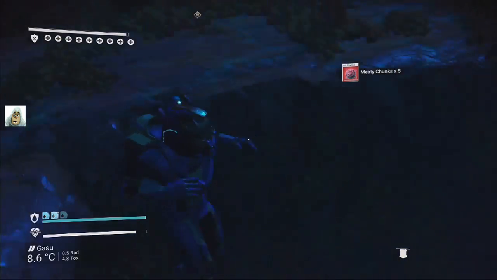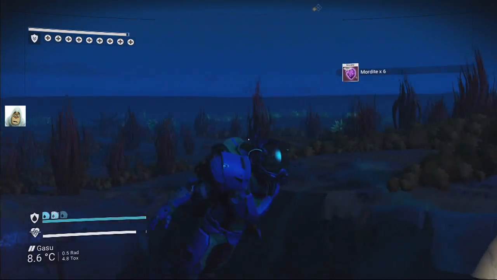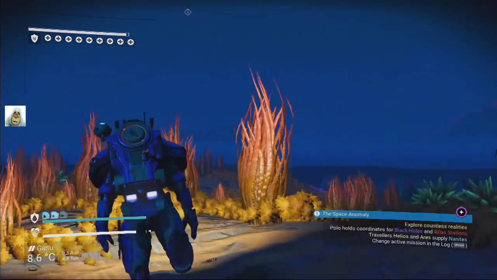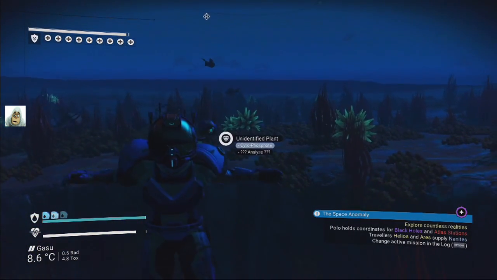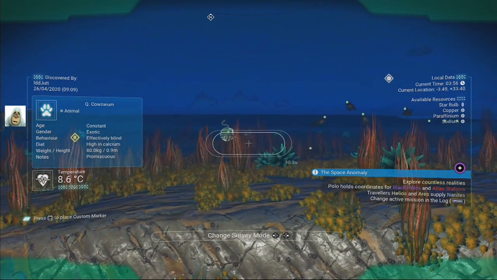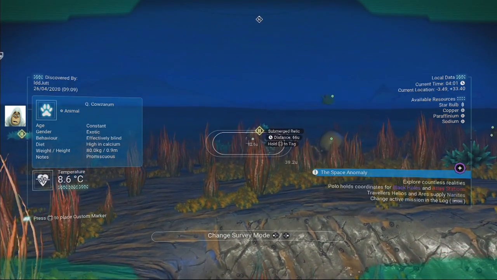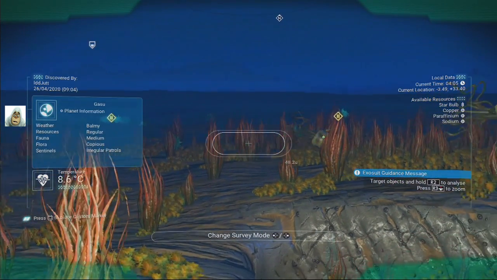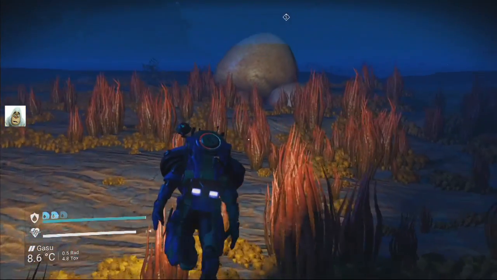See? Meaty chunks. Why did he give me meaty chunks? What? Is he a meat eater? What? Meaty chunks? Wait. I only touched it. Where is it then? Effectively blind. High in calcium. Constant exotic. Oh, well. Don't explain whether it's a meat eater though.